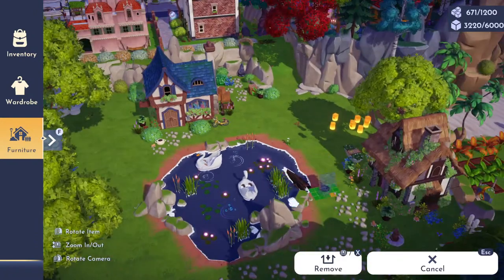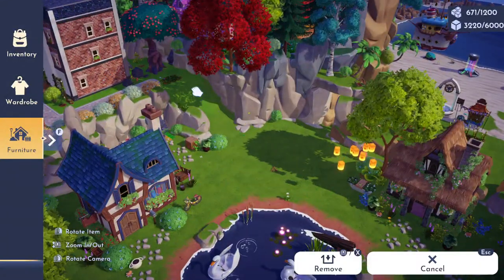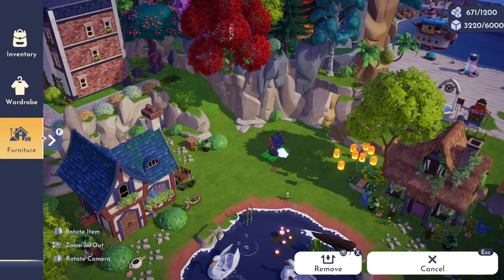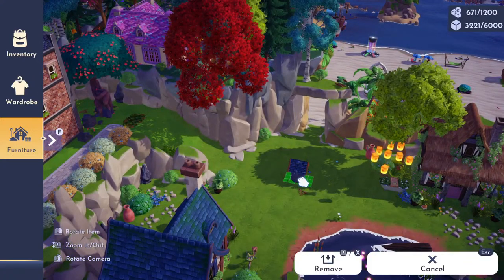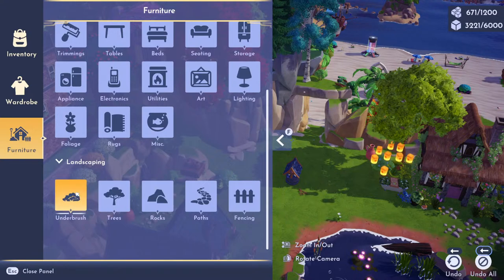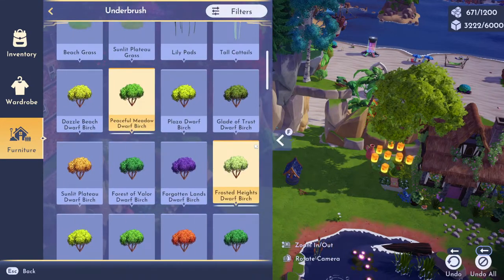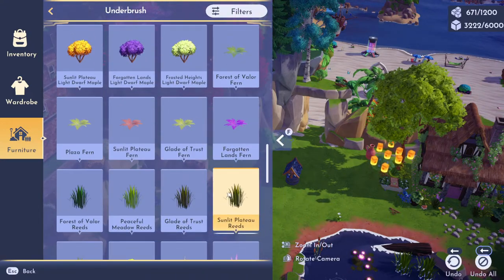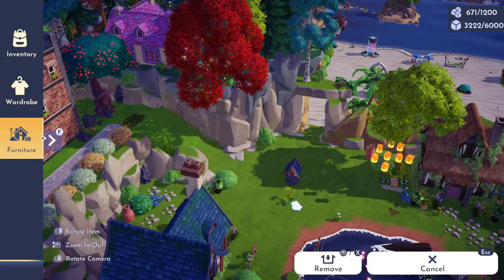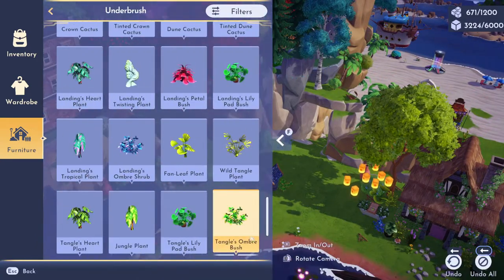Okay, wait, we gotta figure out. So there's this awkward area. I don't know what to do yet. It's a very hard area because there's an intersection between this ramp and that ramp. So you can't really cover it. You need to have a little walkway. But maybe I could put this in the middle and have... I haven't used any of these type of bushes. Let's see what we want to put around our little well. We need to move that stick. And then maybe that's too tall. Maybe a short guy. Yeah, this spot is kind of annoying because you can't cover it up. You need to have it open.